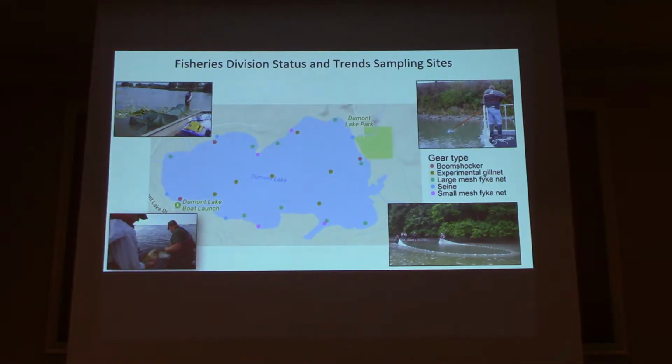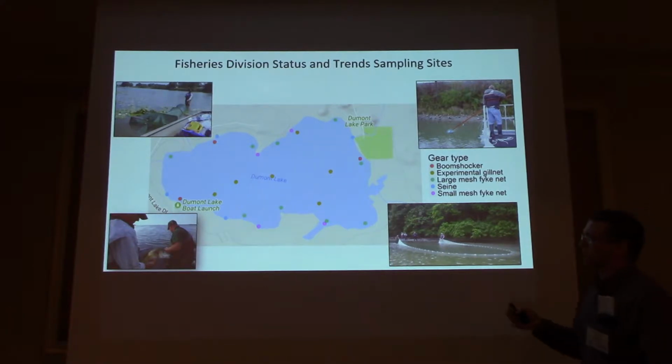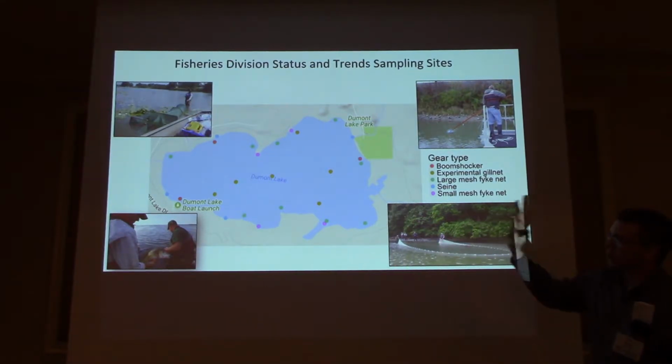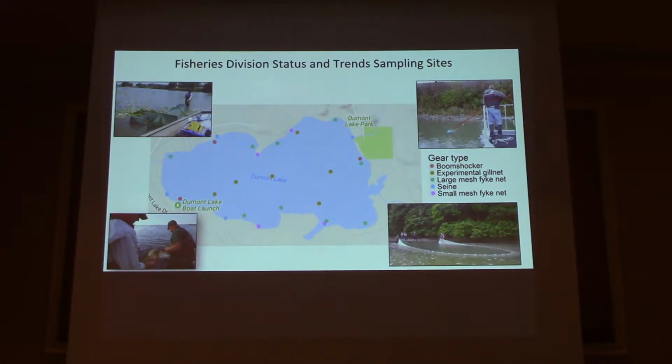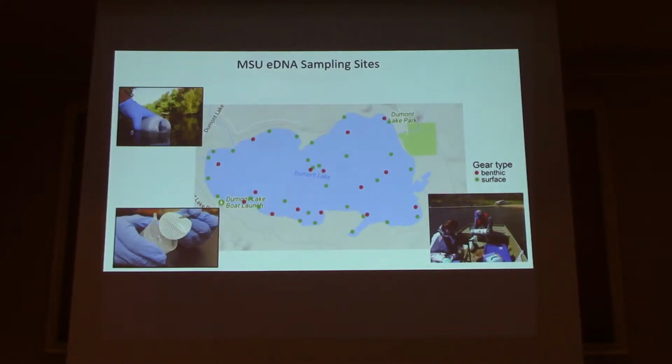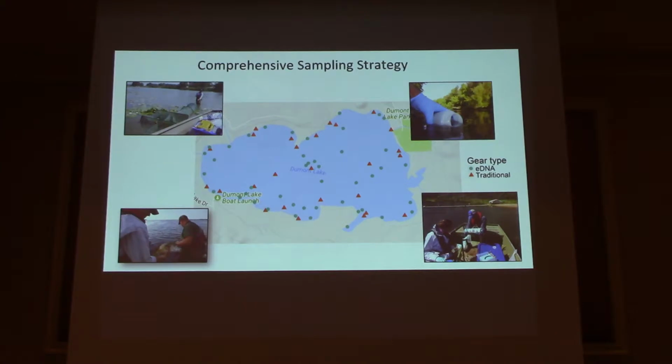So just as an example, one of the lakes that the DNR sampled was Dumont Lake. And what I have here is just a picture of the lake, and each dot represents a location that the traditional guys went in and sampled, and the colors there represent the different types of gear. And then we'd go in about a week later and sample that same lake. And sometimes we take water samples, and sometimes we use a Van Dorn sampler to collect water from the bottom. And that's just an overlay of the two different approaches with the idea that this is what we perceive as a relatively comprehensive sampling regime for that system.